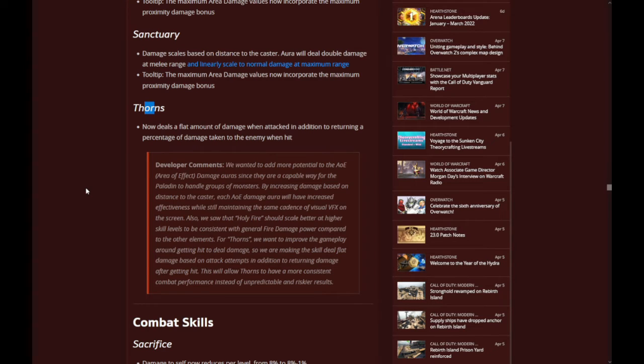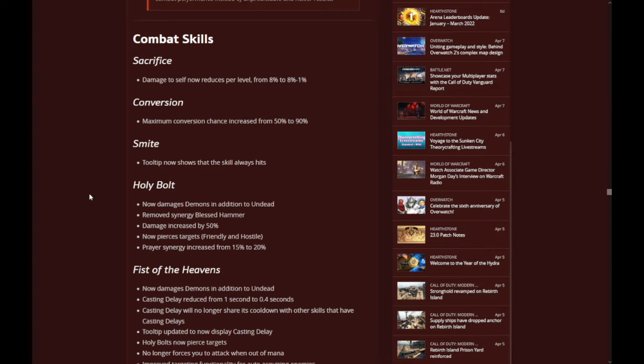And we'll have to see how the pacifist ones go. Combat skills, Sacrifice: damage to self now reduces per level from 8% to 1%. I still don't see people using it, but Conversion: maximum conversion chance increased from 50% to 90%. That's always nice, but still don't see it being used lots.